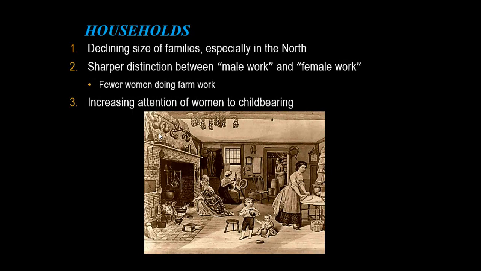I'll be very impressed if anybody got this, but prior to the factory system, a husband and wife were basically partners in a small business, the small business being their farm, and they would work together. The man would be in the field, the woman would do things in the house, but more or less they would be in the same situation for a long period of time. With the factory system, you have the man going off to work for 10, 11, 12 hours a day. And guys, just to be perfectly blunt, there's less opportunity to perform the act which makes children. So that's going to cause family sizes to go down.